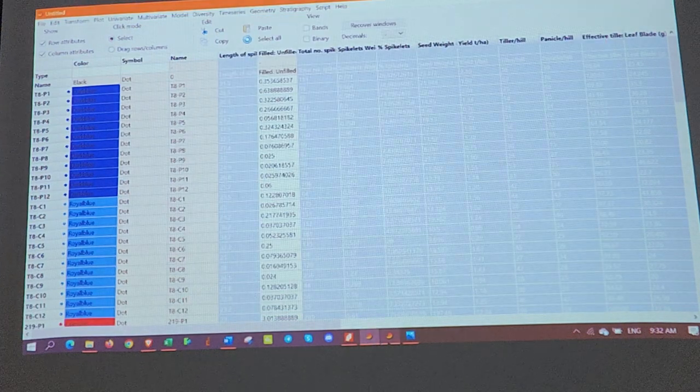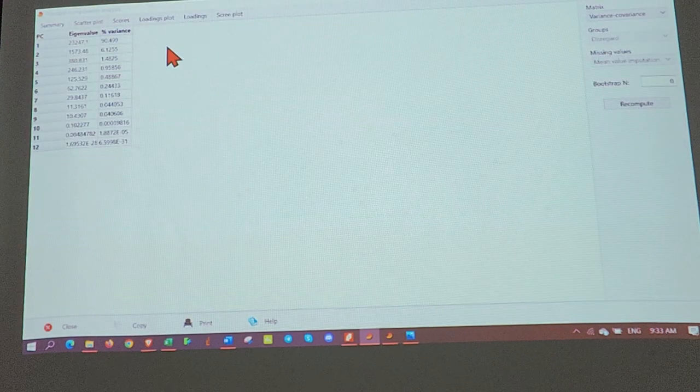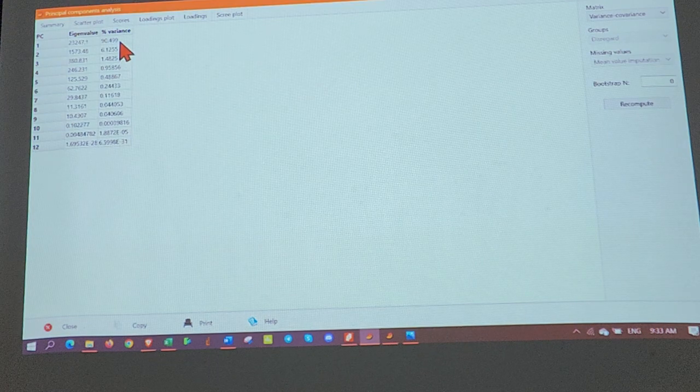Did I just close that thing? Okay, I'm going to run this again. Multivariate, ordination, and component. Does it increase? What was the original? A bit. Does it increase or not? No. 499. So before 493, now it increased by 0.01. So okay, I know it doesn't increase very much, but it still increased.